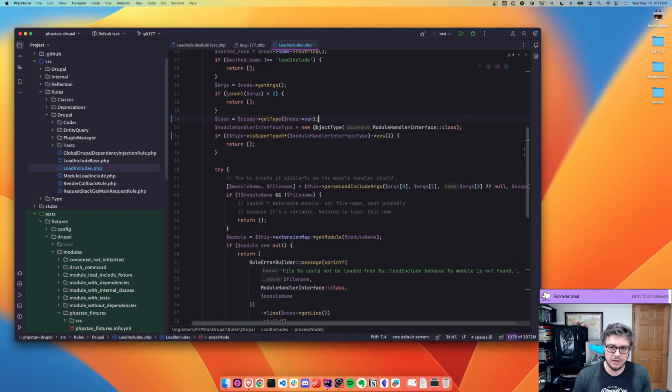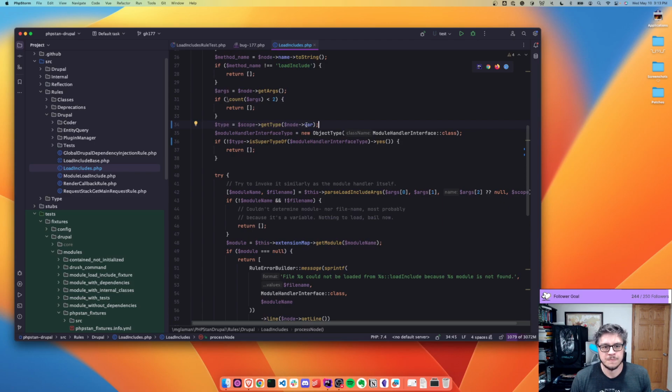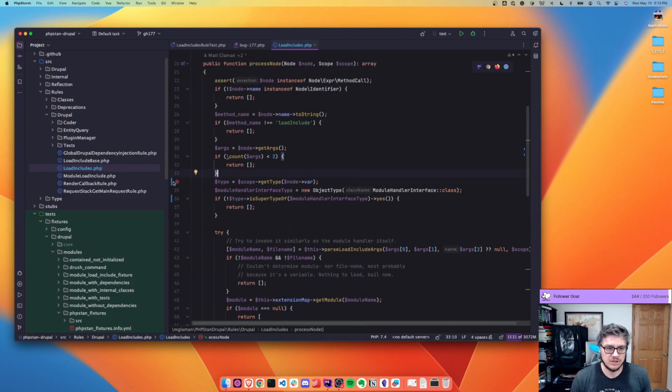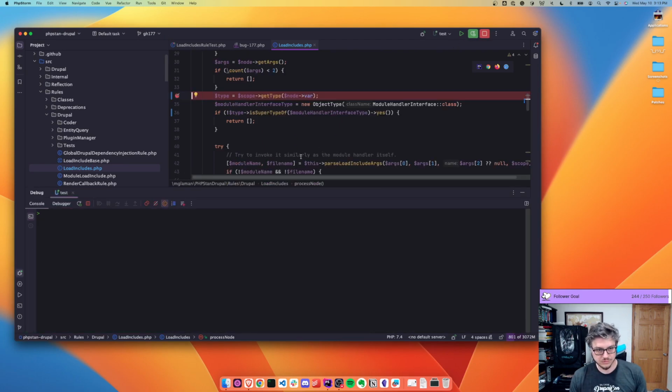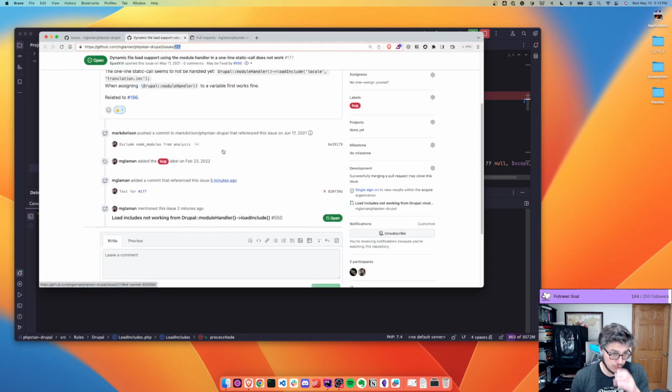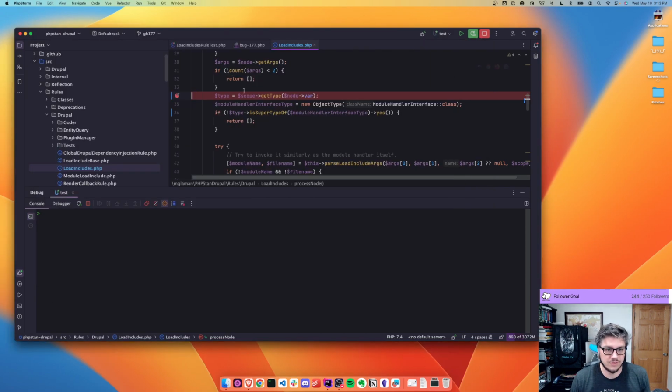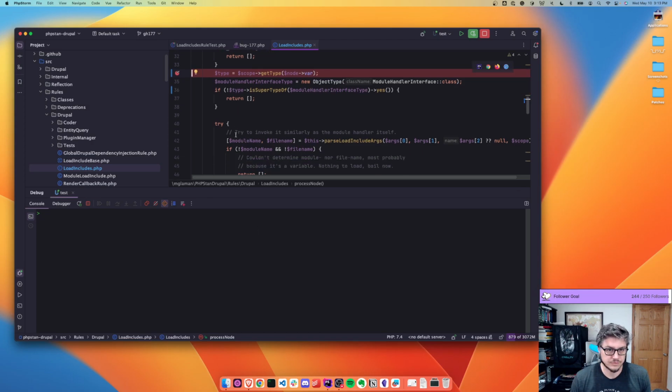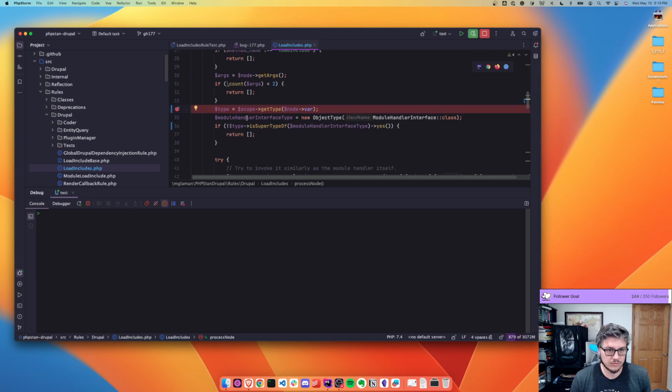All right. I think this is the fix. So let's do the breakpoint and run it through. How old is this issue? Since 2021 also. Well, it's better late than never to fix things. All right, wait for this to catch.